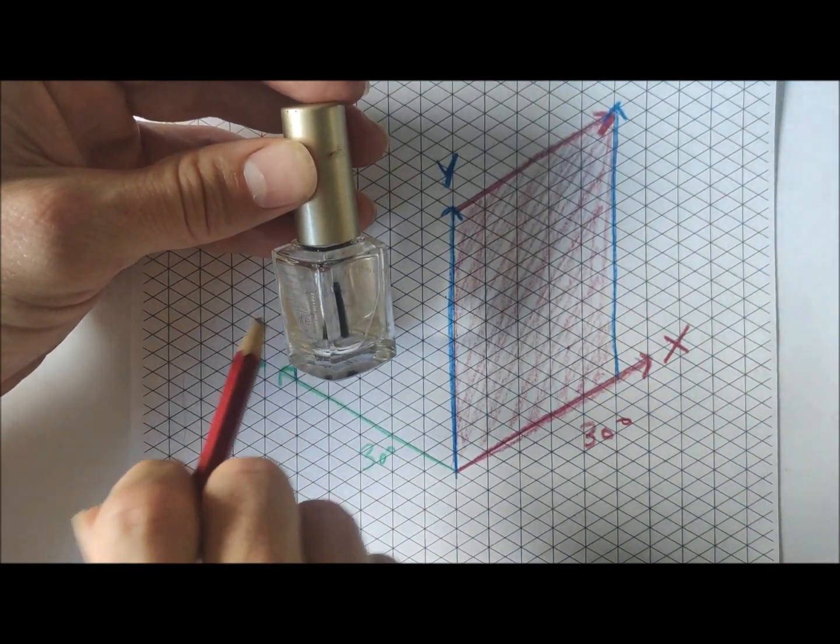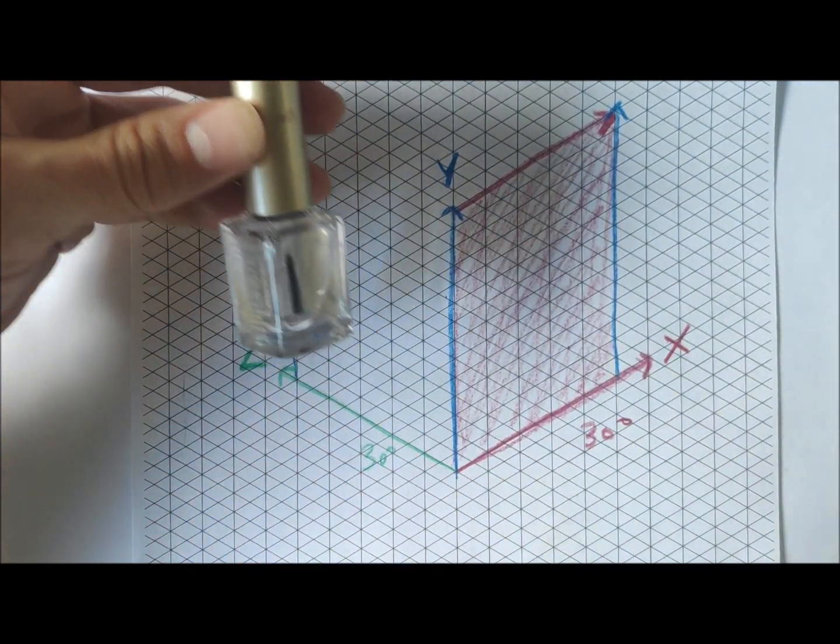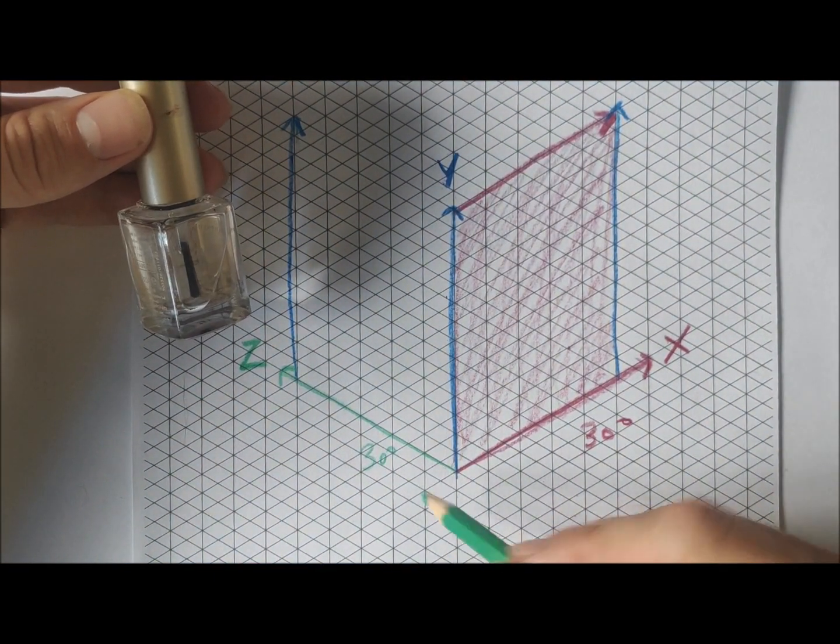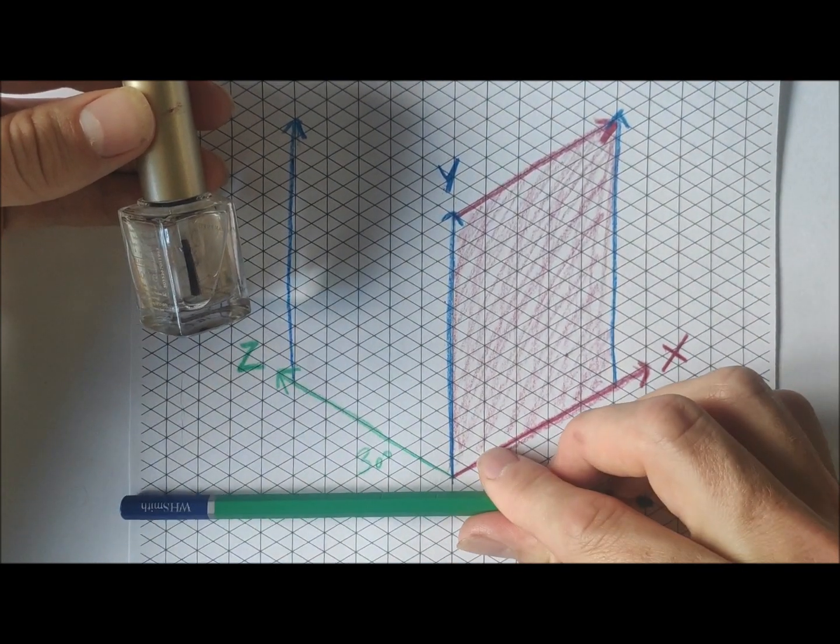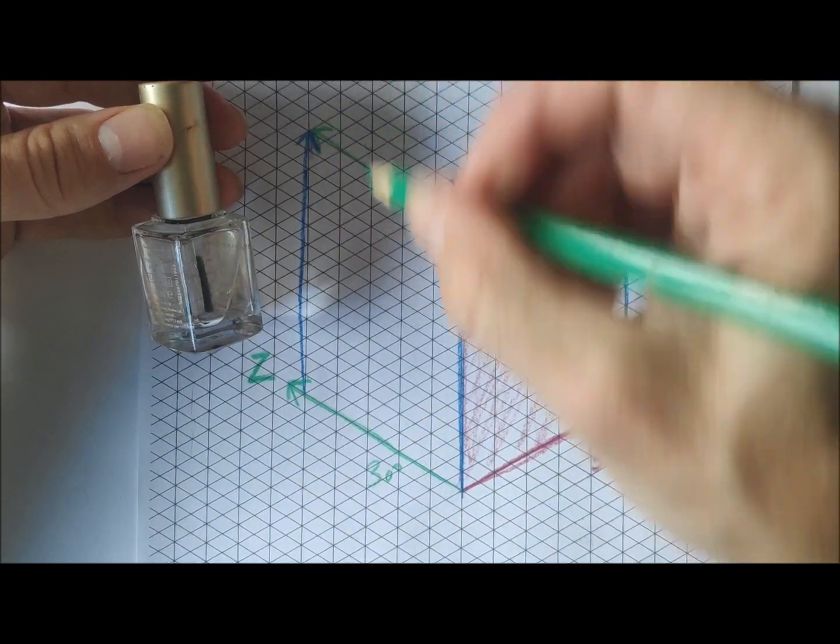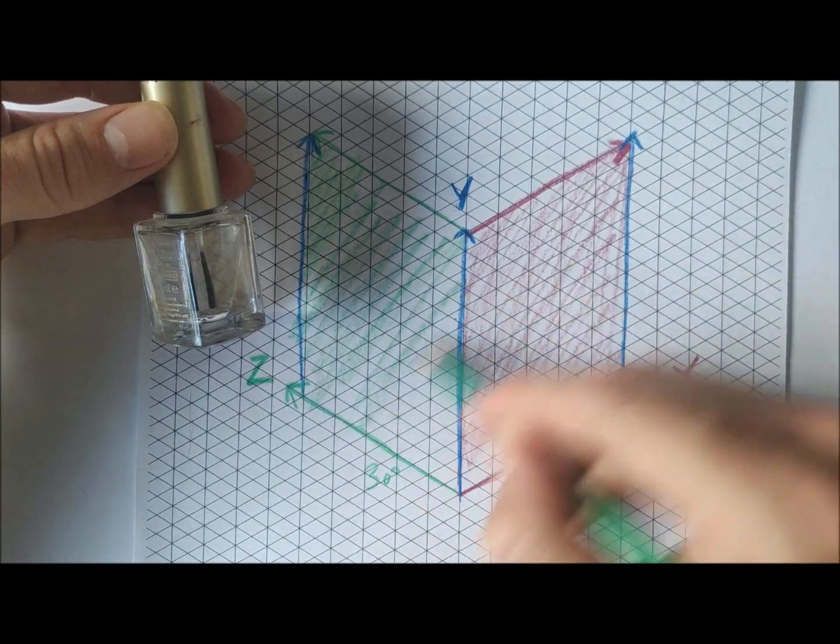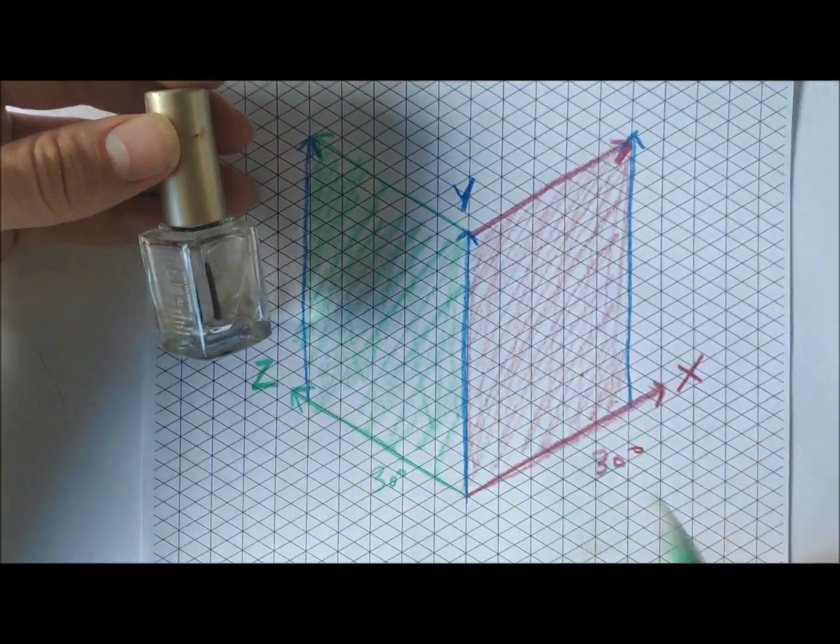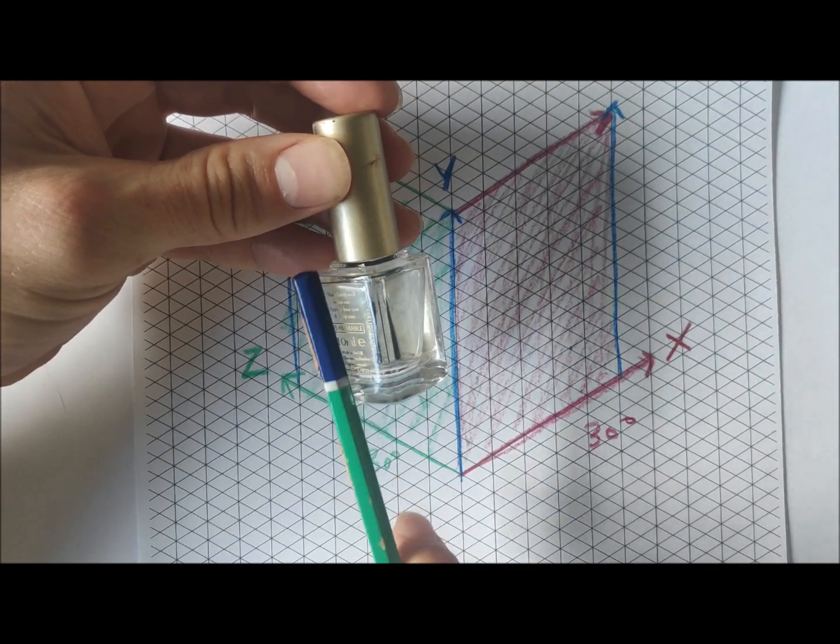Now if we move on to this side of the shape, in this case I'm just drawing a simple cube or a box, what we need to do is complete that side as well. So all we do is use that z-axis, this time, 30 degrees to the horizon line, and we just draw in the top surface there. And again, if I shade this in again, what you should see is another plane, or another side, or a surface of the box. We've now drawn this side, this side, and this side.